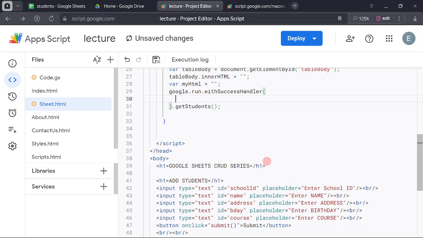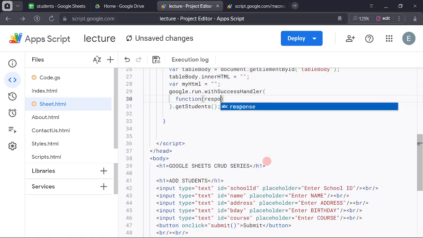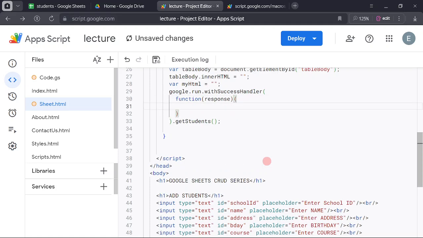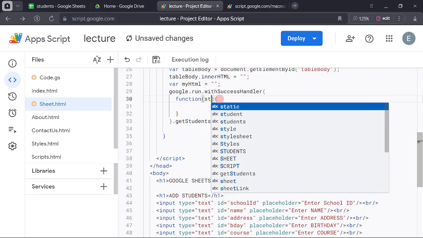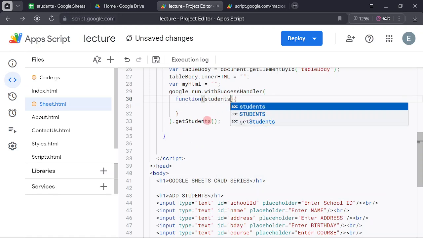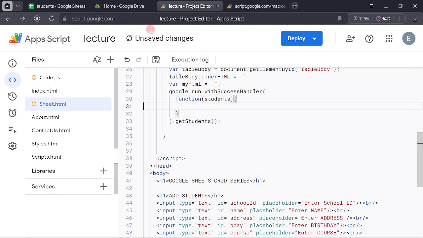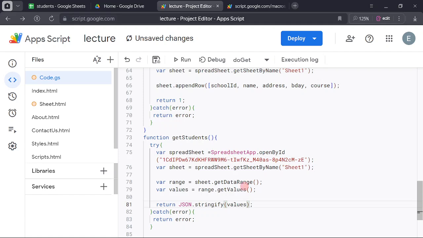Then for the callback function, we have here a function, then for the response, let's just call it students, because it is going to return, as you can see here, the students.